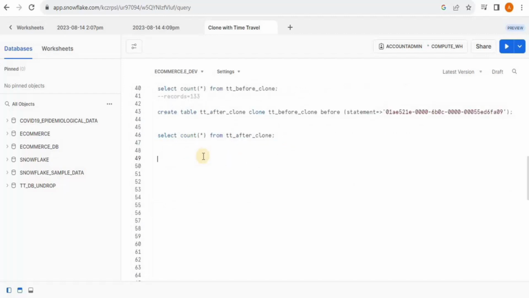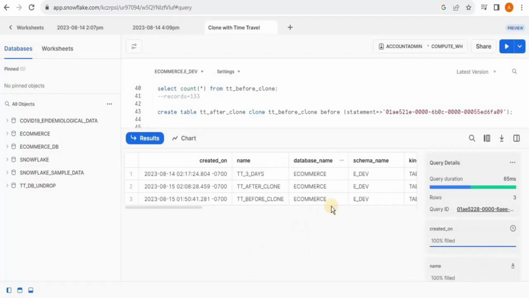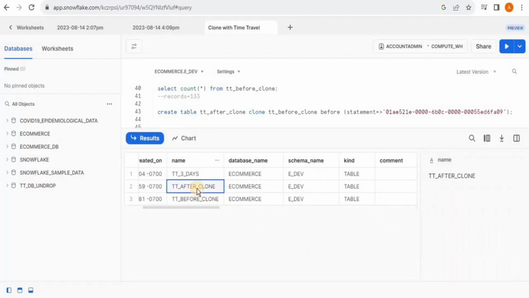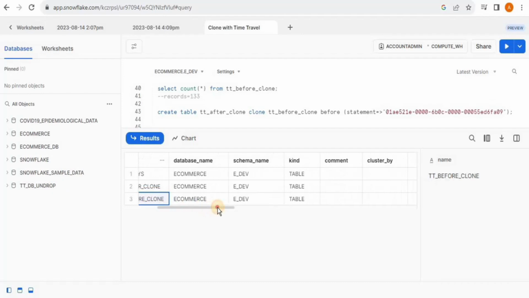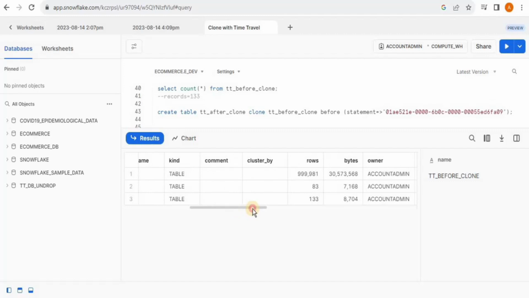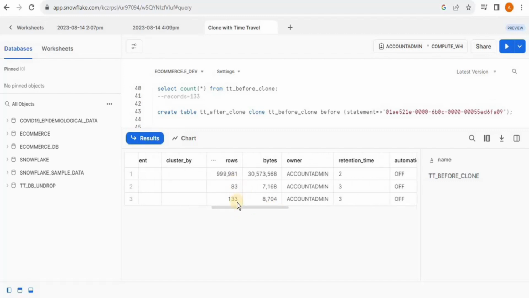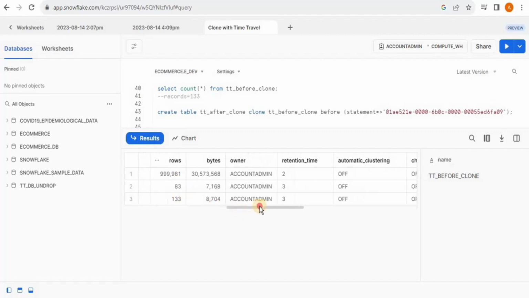Let's go ahead and see how the table looks. For that, I am going to write show tables like TT. Let's execute it, and in the results, you will see that these are the two tables that I have: tt_after_clone and tt_before_clone. If I scroll horizontally, you will see the total number of rows present inside each table.